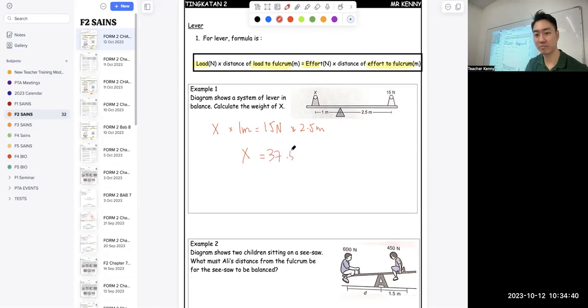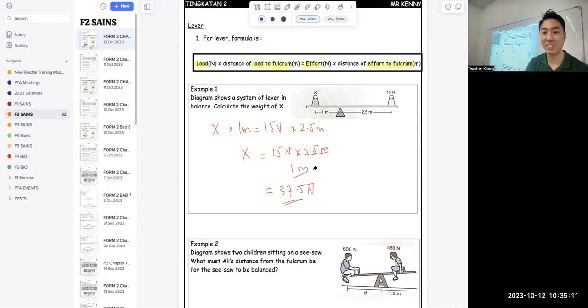What you need? M and M. M square. No, M cube. Wait, M is here. What is this? Just N only. You cannot see? Okay, show you. You really cannot see, huh? MM. Wow. 37.5 Newton.